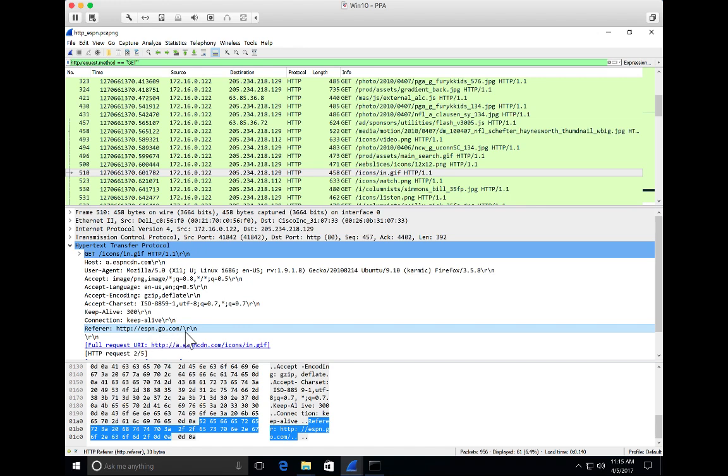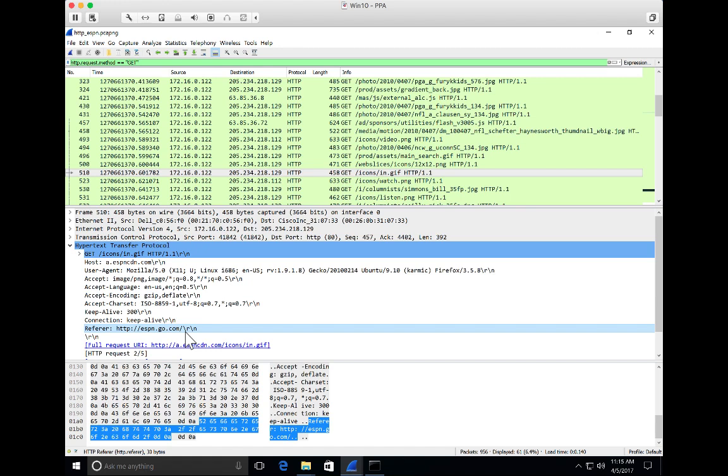So someone went to espn.go.com and part of the data they were reviewing required them to download the /icon/in.gif GIF file, a GIF file, of course. We got to get that right. And the referer is listed here for the benefit of the server, and it's probably going to log that data and use it for site statistics or troubleshooting later on.